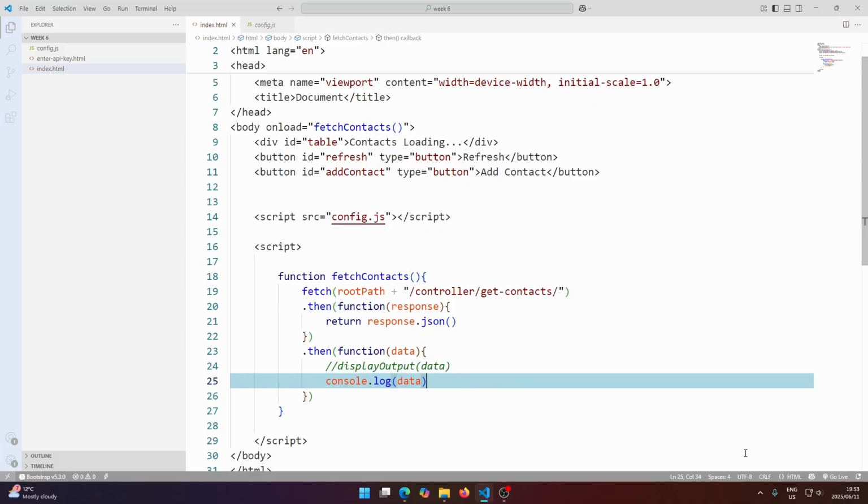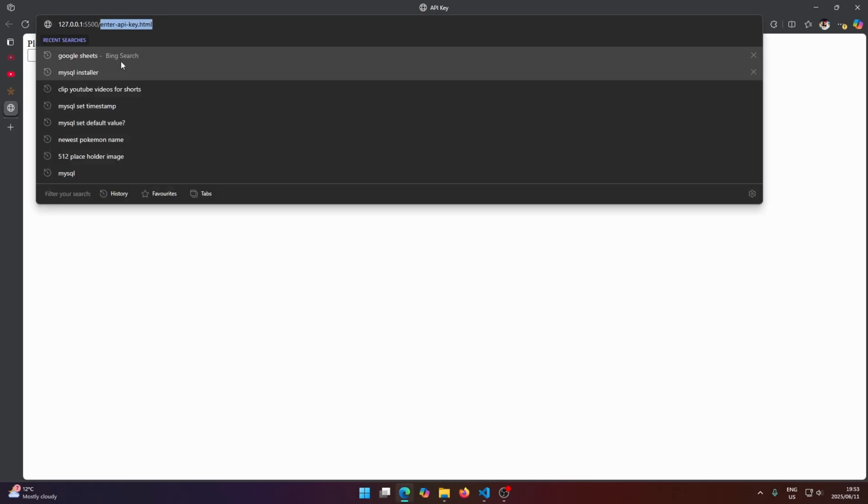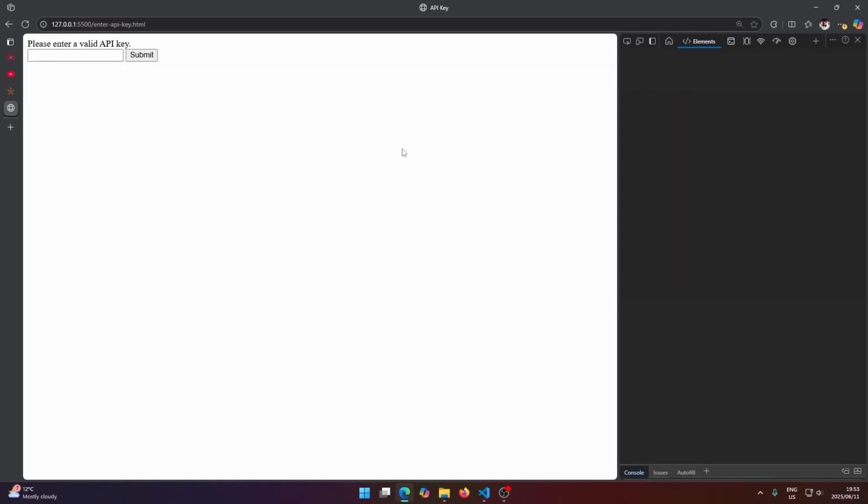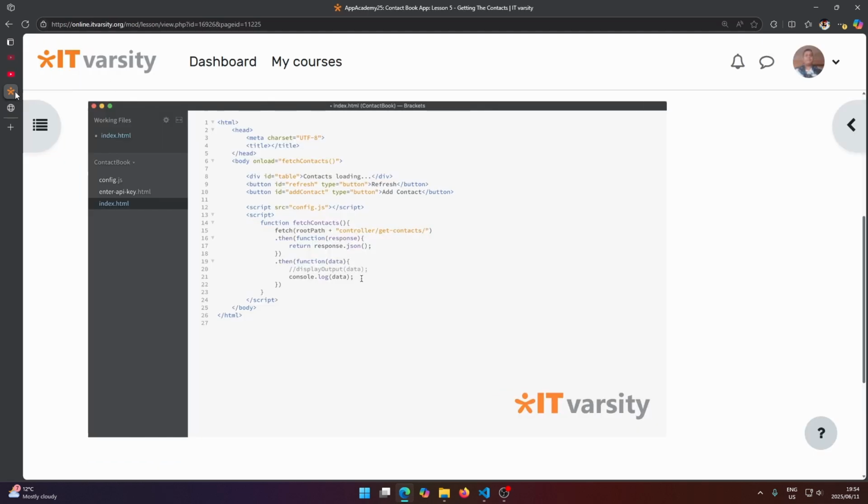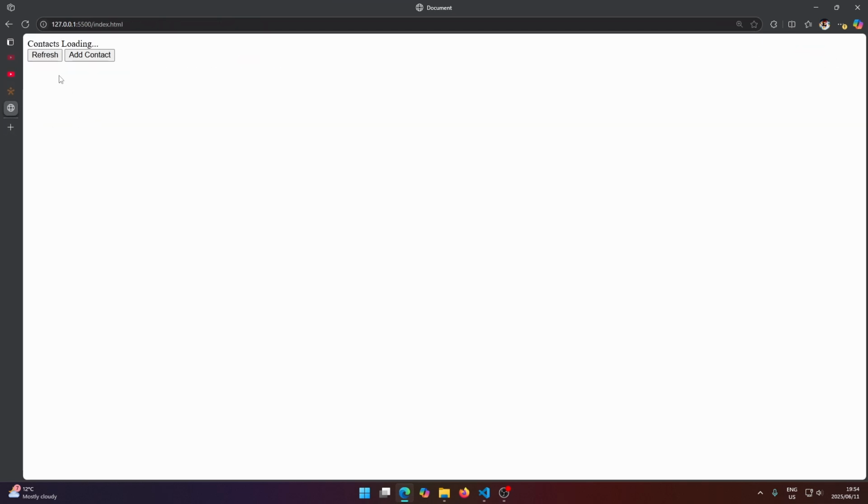And if I save this and we click go live here, we should see this page here, and I'm going to go to index.html first. It's going to redirect us back here, but anyways, let's look at inspect here. Okay, so I filled in my email address there, the email address that I used to sign up to IT Varsity. And now we loaded up the index page, and if we do inspect here and head to the console, we can see an array here.